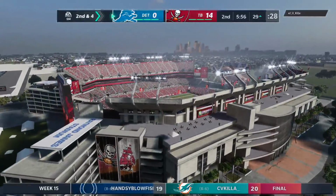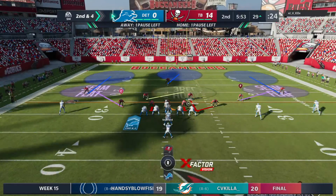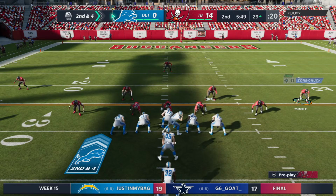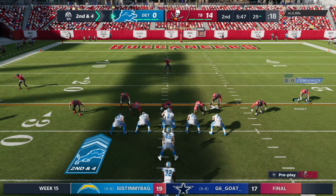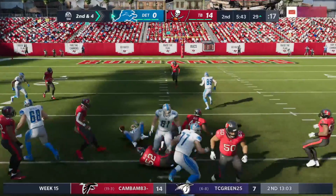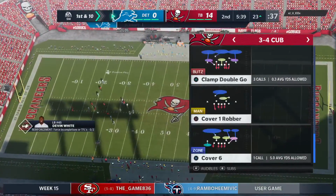And so many times we hear quarterbacks and offensive coordinators talk about, in your progressions, you're either throwing the touchdown or you're throwing the check down. But earlier in the game, it was touchdown or interception. Now he got to the check down, a nice safe throw, and a good one. And a nice run. They're going to take this close to the 1st down marker at the Bucs 23.